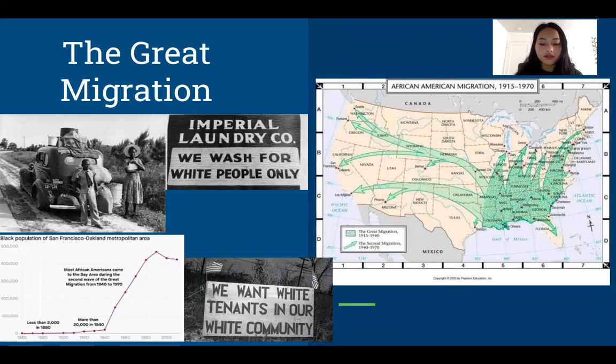The first migration occurred during World War I due to white people moving in the army. The companies needed workers, and so they hired Black people and even gave them decent salaries, travel expenses, and apartments. The North promised social freedom, economic advancement, and stood in marked contrast to the Jim Crow existence in the South. It was also impossible to get a decent job, gain wealth, or even respectable status in the South. So Black people jumped when they got the opportunity to get an education, job, and housing opportunities, and over 6 million Black people migrated from the South.